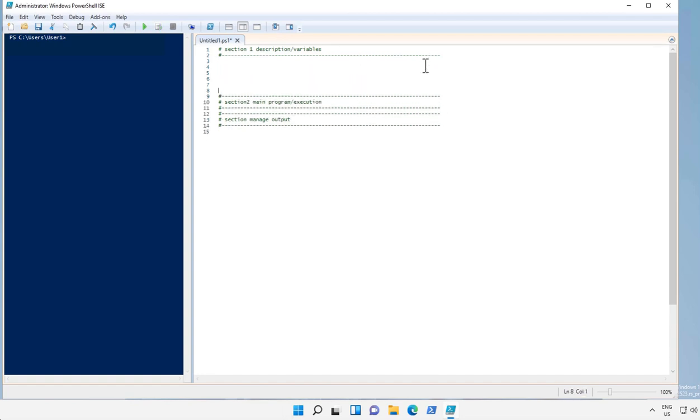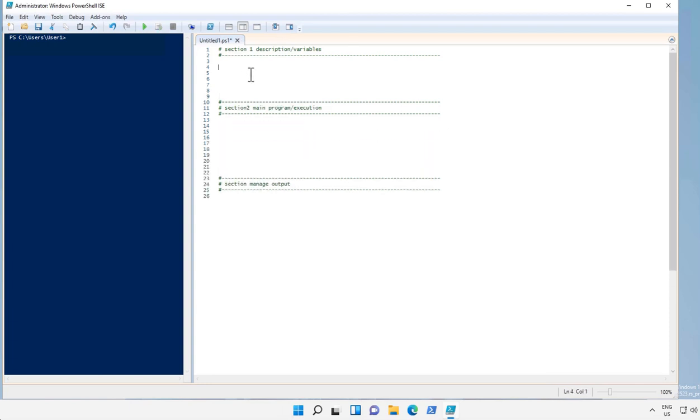All right, so as I said, in the first section, let's create some variables or the values. So I create a variable called input file. In most of the cases, you can have this variable and mention a path for a file.